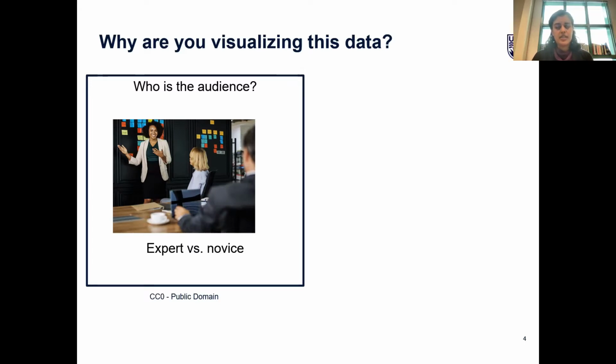And we would encourage you to consider how you could simplify the visualizations that you're using so that people with expertise in the field and people who are novices in the field will be able to pull out the information that they need, will be able to understand what the purpose of the visualization is, and then also to simplify to ensure that it's accessible. And so we'll talk about that primarily at the end, like I mentioned, but these considerations are true for all data visualizations, but particularly important when we're thinking with regards to accessibility.